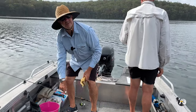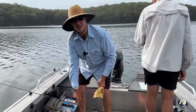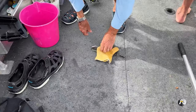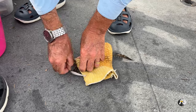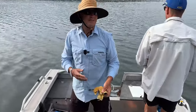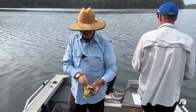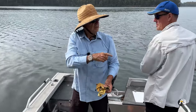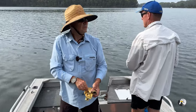We started off with mainly bream, snapper and trevally, but now we've caught six flathead in the last 20 minutes. They seem to be concentrating from here around the point. We'll just keep going the way we're going. That's a good lesson from what we've been teaching in this video about moving along and trying different places — we've just hit a patch where we're catching flathead.